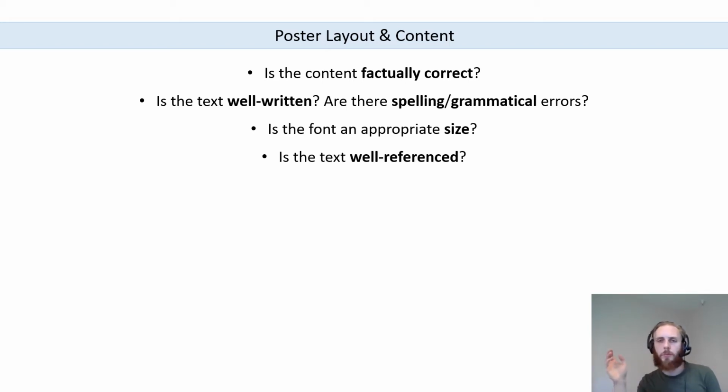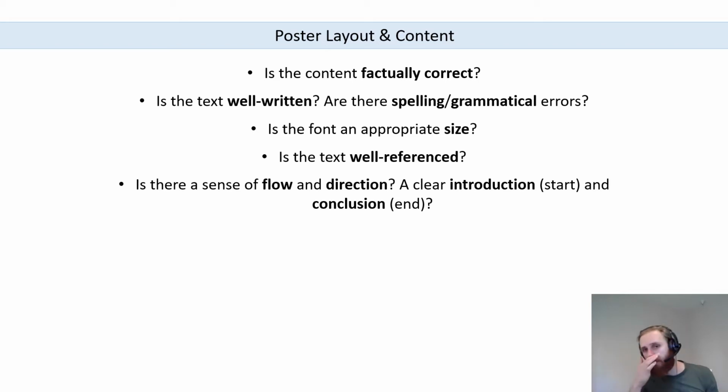This text should also be well referenced. So the way I ask you to reference these posters is by putting a small reference list at the bottom. This reference list can be tucked away. The font can be quite small, but it needs to be on the poster. The text itself inside the poster needs to be referenced, so there need to be in-text citations that refer to this reference list. Again, really just like you would in an essay. When you're writing an essay, you reference all the information. You need to do the same thing here because it is a scientific submission.